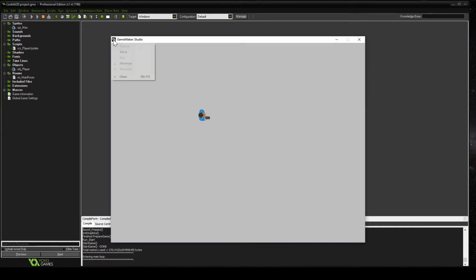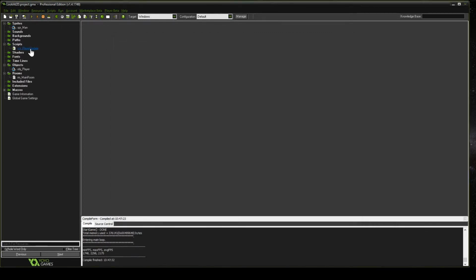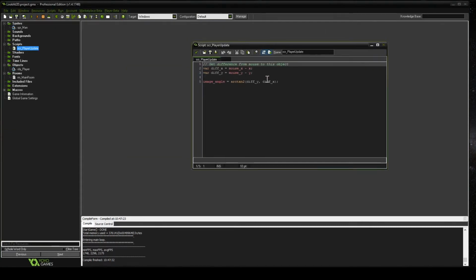Oh, now the one thing we did forget, as I said yesterday, most things with this is the angle in degrees, and this is the angle in radians. So we want radians to degrees, radian to degree I think it's called.